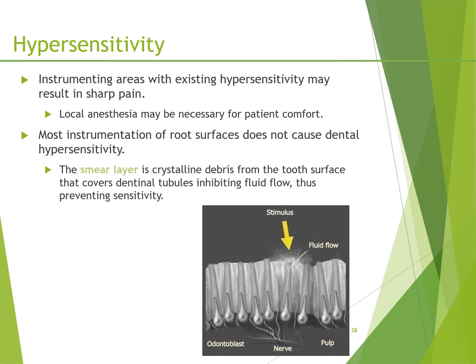So there's some things that we can do. And in clinic, we can apply Gluma, which I do know that you learn in summer. It's almost like a varnish. I don't want to say varnish, I don't want you to get it confused with fluoride. It's almost like a white fingernail or a clear fingernail polish that we can paint over the tooth surface that kind of occludes and smears that area of those dental tubules up so that the patients don't feel the pain. And you can also use fluoride varnish.